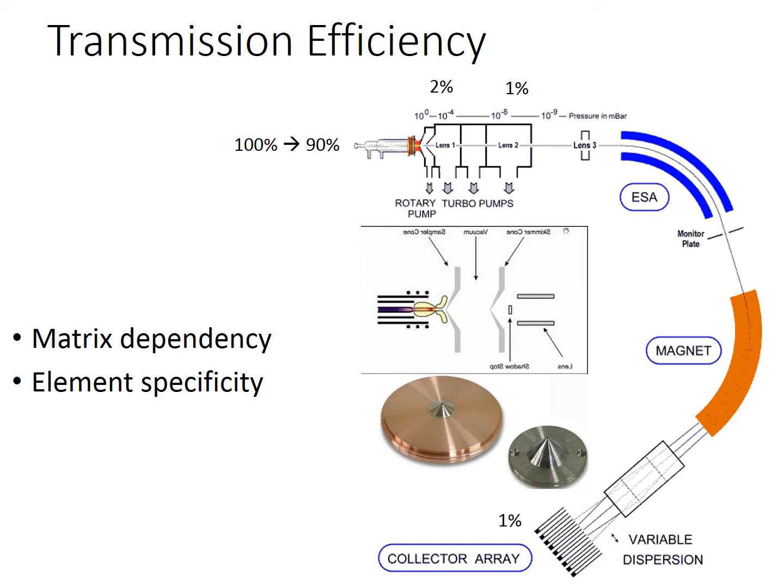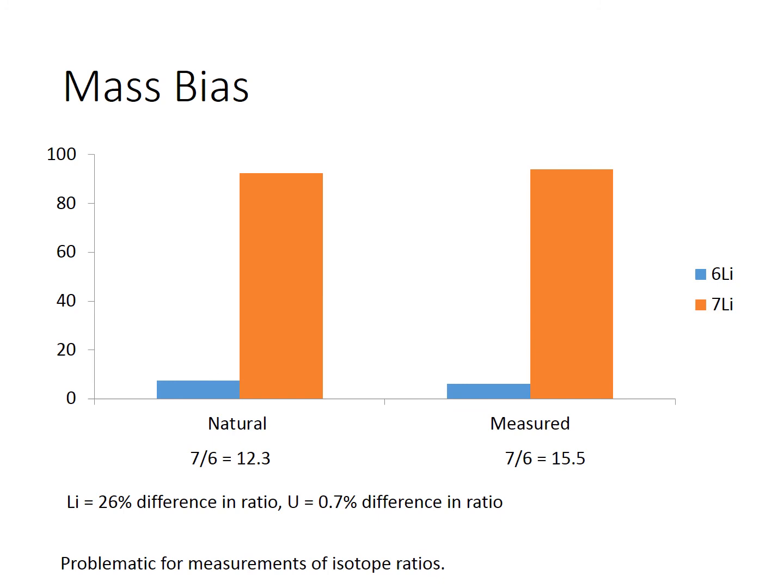It's slightly different for different elements, but also it's different for different isotopes of the same element, because the heavier isotopes will have more momentum as they go through here. So it's easier for the heavier isotopes to get through. And this is a problem. For instance, if we were measuring lithium isotopes, which are a good thing to measure if you're interested in weathering.